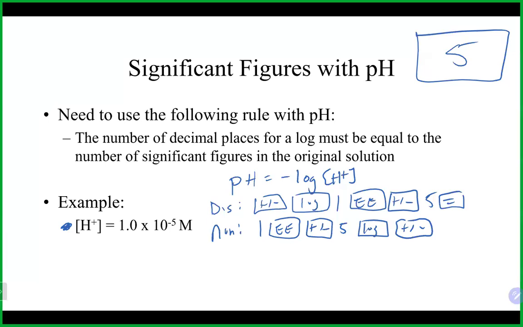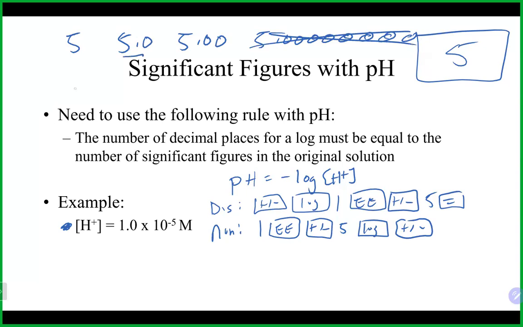All right. So when we report this as our pH, should we record 5, 5.0, 5.00, 5.0000000? That feels like a lot of zeros. I'm just going to get rid of that one. Which one should it be? The second one? Everybody agree? It actually should be the last one. So it should be this one here.